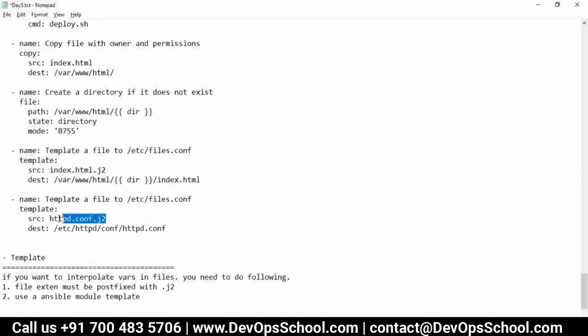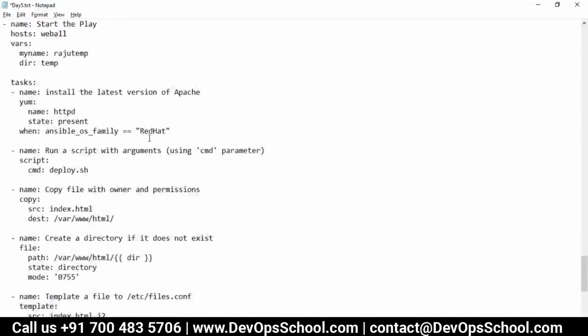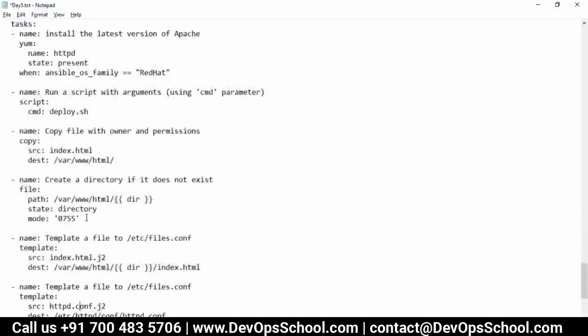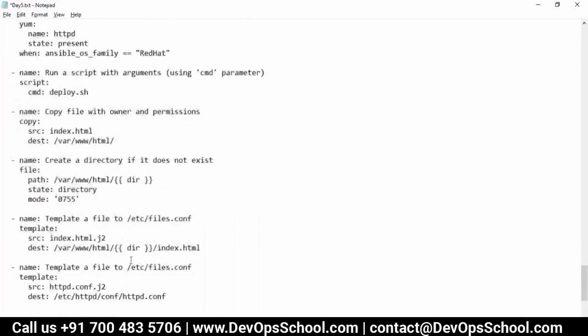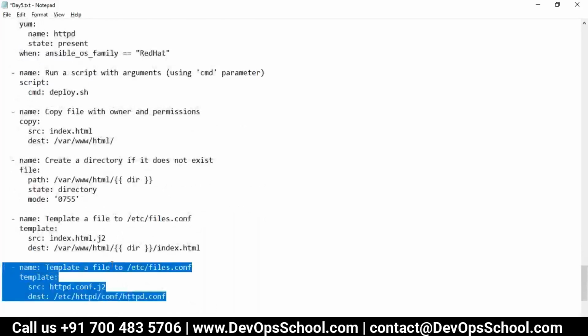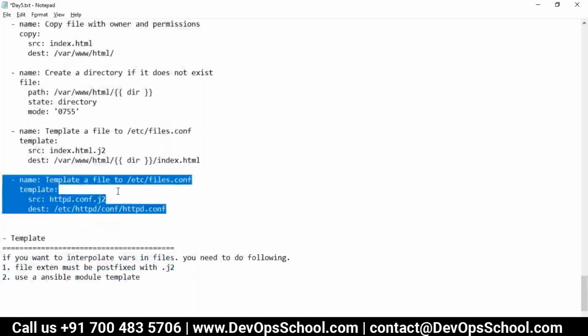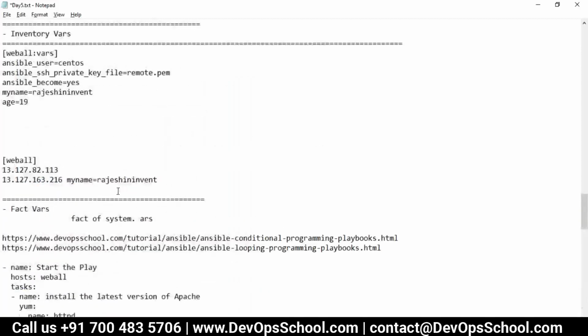So first I create a template manually, and I'm converting that template into the variable. Which variable? Port variable. So let me declare the variable somewhere here. So port, what you want? 81, I want 81 instead of 80. So if you change this configuration, you have to do something. What you have to do, guys? Restart the service. Yeah, restart the service.